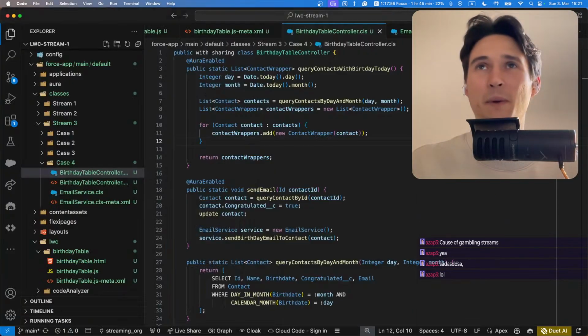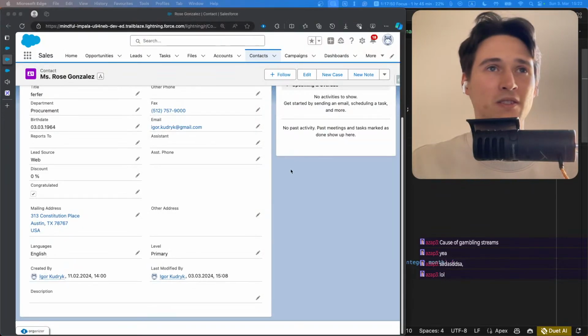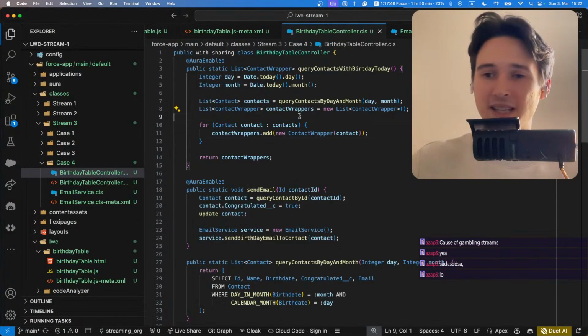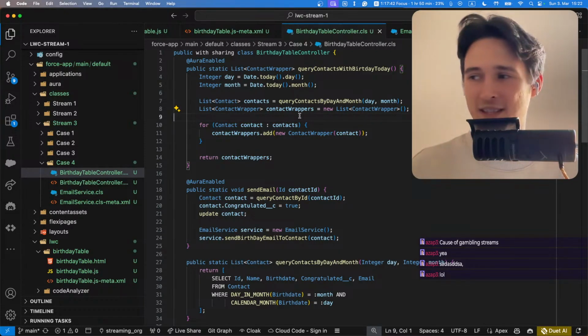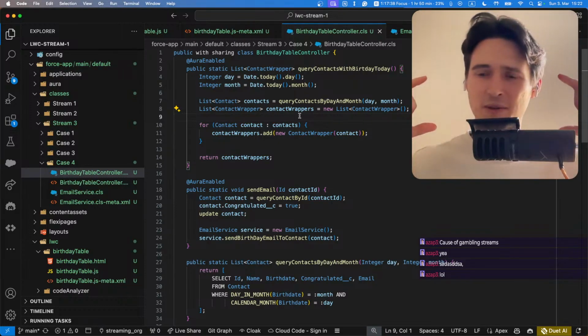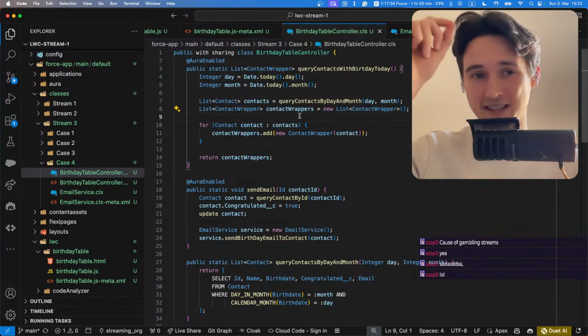Okay, so where are we? We wanted to do a batch that's gonna clean up those congratulated. And I was saying to keep in mind that this solution might be a little bit over engineering for quite a few different scenarios. Because imagine you basically just want to have this simple LWC and then you create a batch, and on top of that you also need to create tests for each of them.